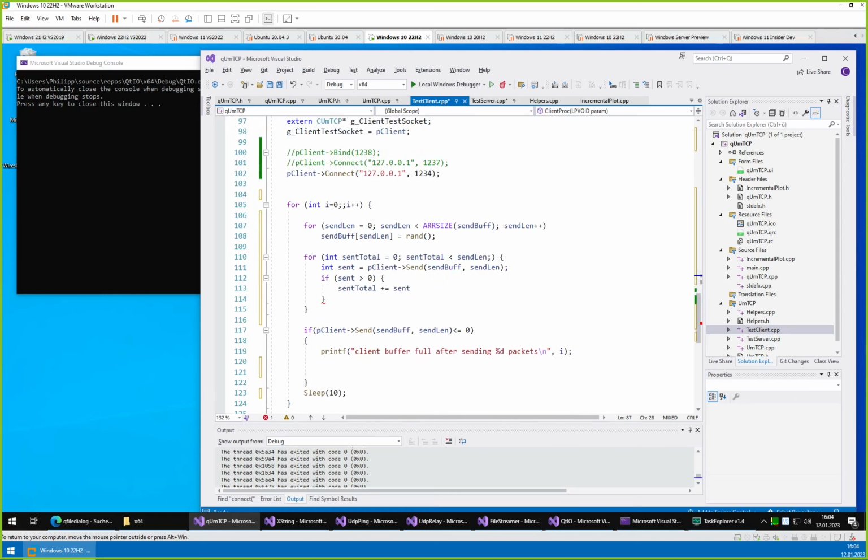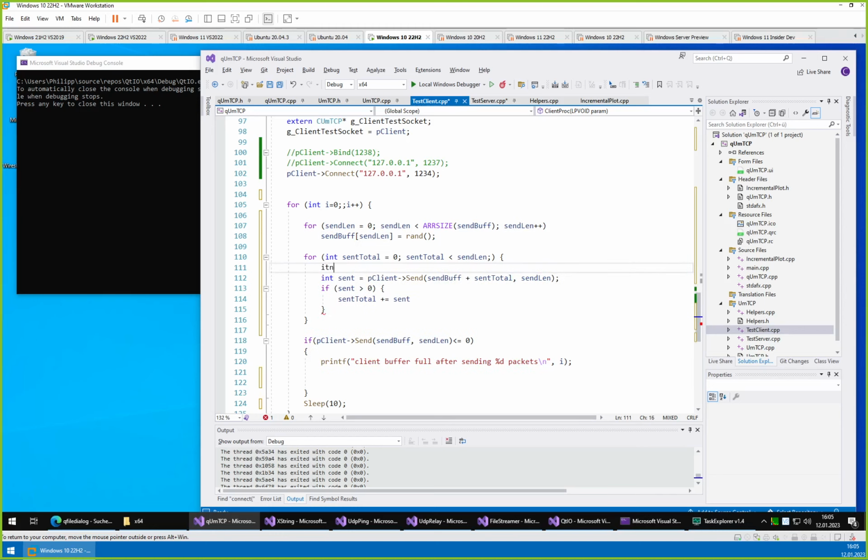Okay, so we fill a megabyte of garbage. Then here we need to advance the buffer by as much as we have already sent. This is of type character, so we can use the plus. And to send, we probably should not use send length, but something more reasonable. Int to send equals total send minus send length. So we have the remaining size to be sent.